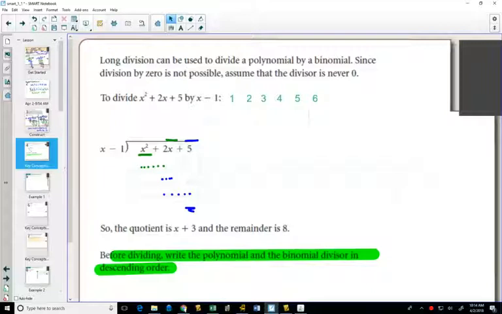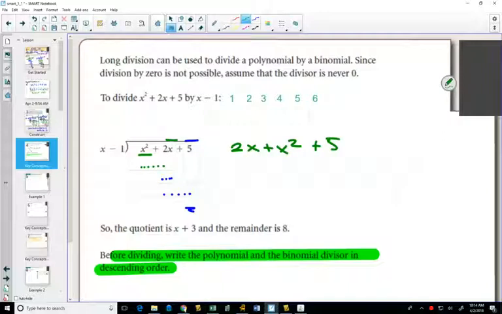You need to write the polynomial in the right order because it's okay in math to write x squared plus 2x plus 5. That means the same thing as this, and you'd be like, yeah, I'm okay with that, right? With numbers, you weren't okay with it because it was hurting your brain to flip things around. But with polynomials, you could write them in any order. It means the same thing. But for our dividing, we want to write biggest to smallest so that we can have our order follow through, just like with numbers. And so this is an important step.